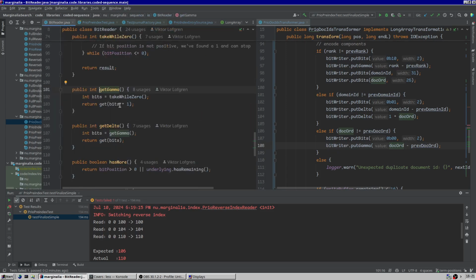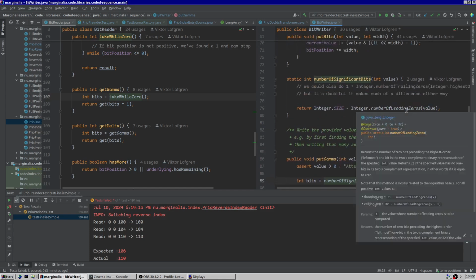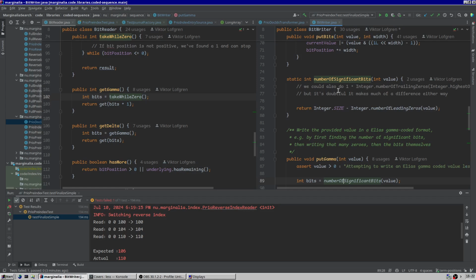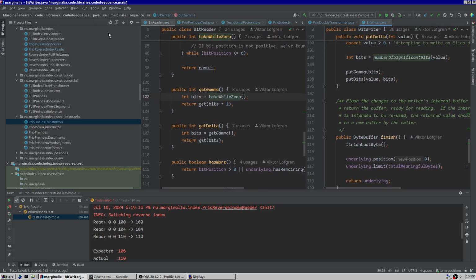Let's go to gamma equals 0. And then we get bits plus 1. Putting 0. And then we are putting the significant bits. Is this correct?